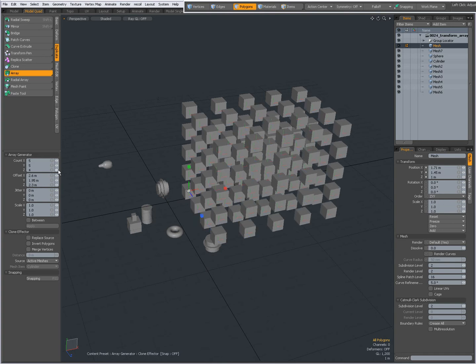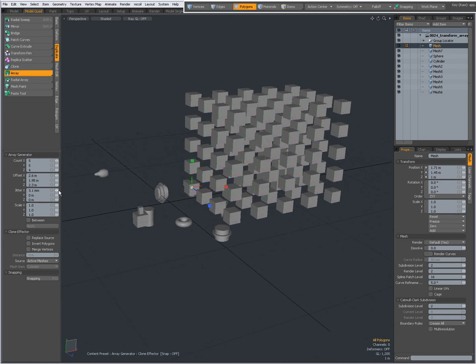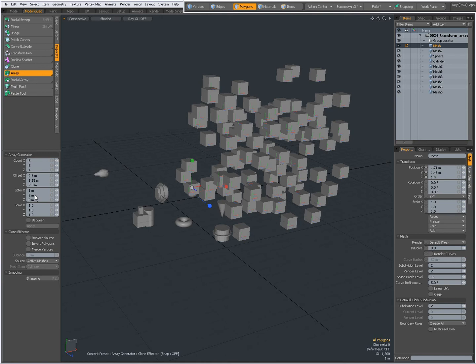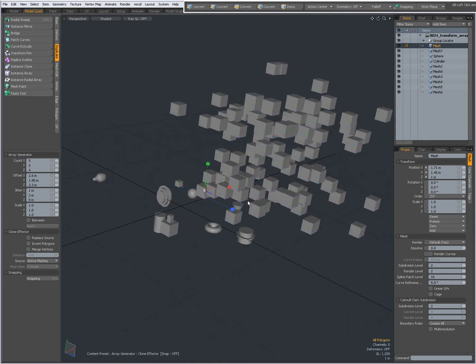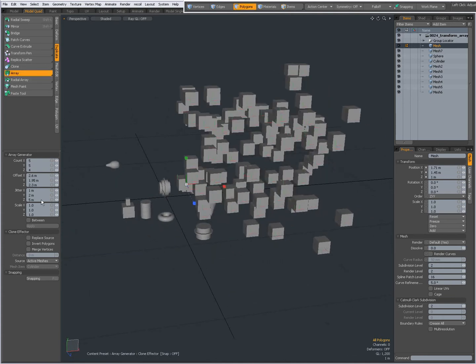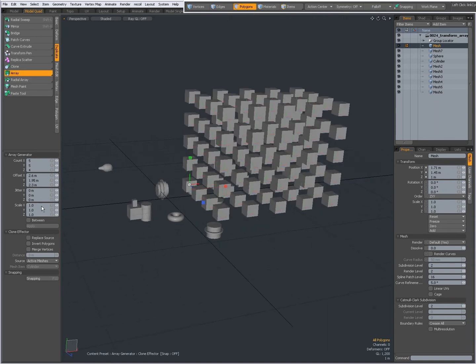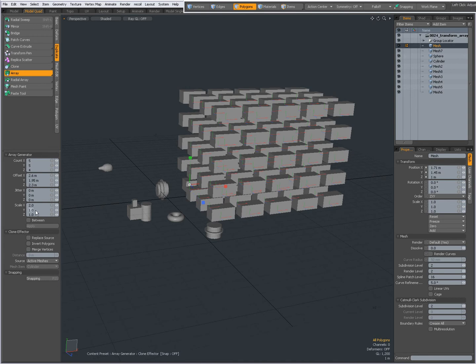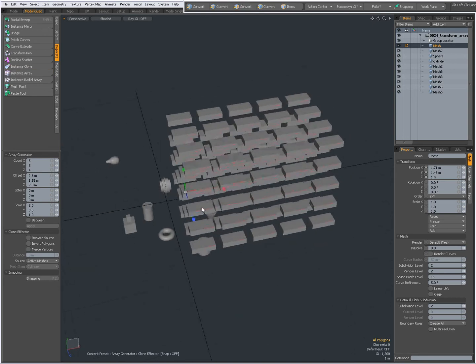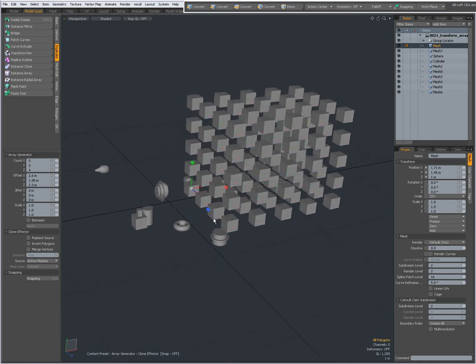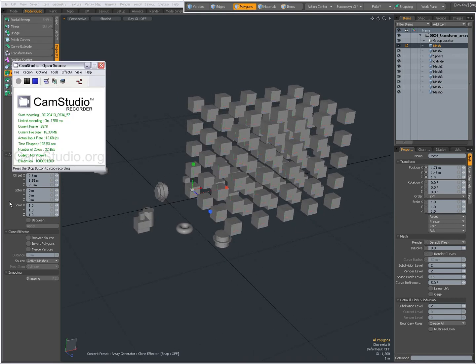For creating arrays, you can give it a jitter amount. I'm going to shift click a bit so you see the jitter in X, jitter in Y, jitter in Z. So you get the idea. I'm going to set the jitter back to 0. You also can give it a scale, for instance 2 in X, 0.5 in Y, etc. So I'm going to set it all back to scale is 1. Okay, back, sorry about that.